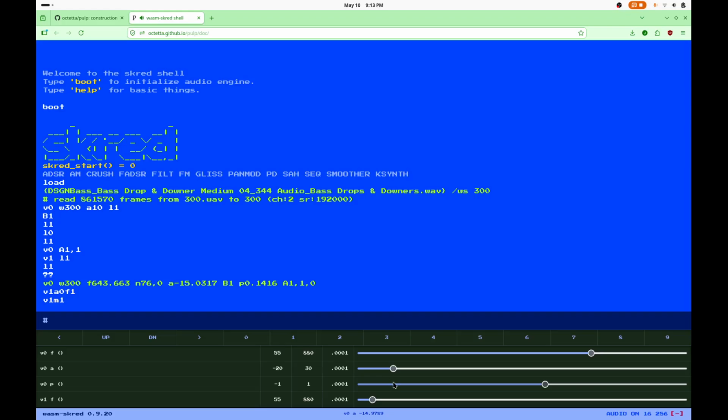But one thing to mention here is that in the domain of modulators, we probably want this to be what's called a low frequency oscillator, which means probably something less than 55. So I'm going to make this range from 0 to, we'll say, 30. And now I'll turn up the volume of voice 0 so we can hear that, and change this voice 1 frequency just for demonstration purposes.